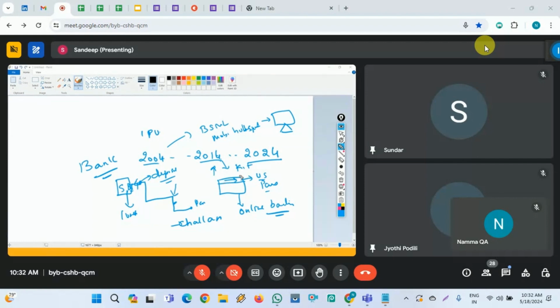Okay, so let's now shift to 2024, where I'll ask one quick question for everyone. How many of you are still using web applications? Is anyone using web applications? It might be yes, but the percentage would be very low, right? Most of them have switched to mobile. Sometimes I myself don't know my username and password for the few banks which I have, and everyone has shifted to mobile apps.